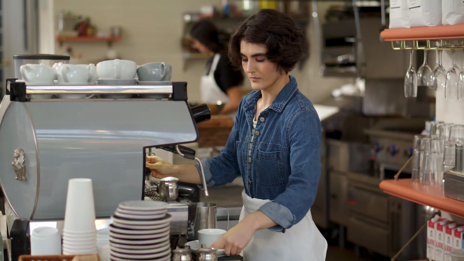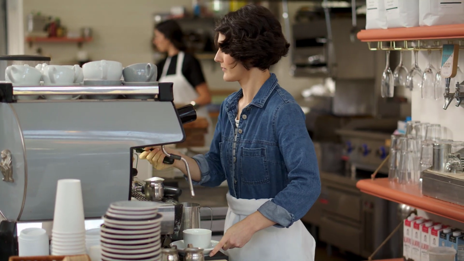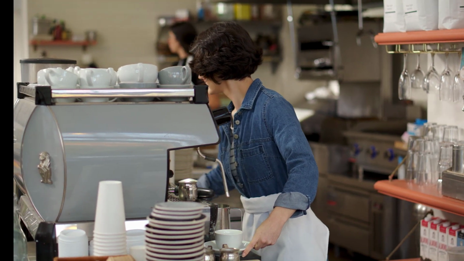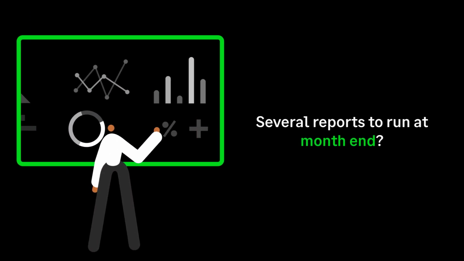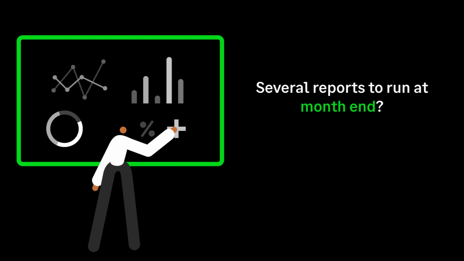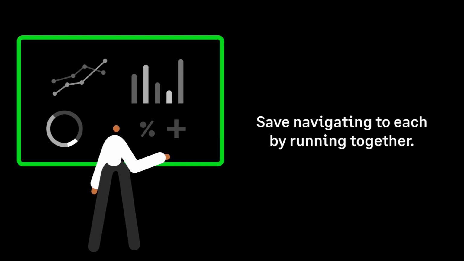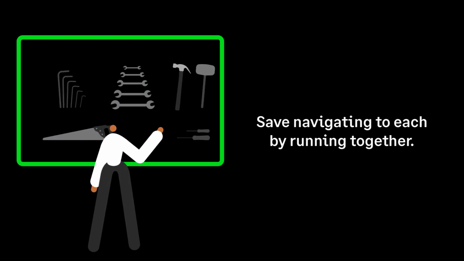With batch reporting, you can group reports together and run them at the same time, saving you time and effort. For example, at month end you might have a set of reports that you usually run, so instead of needing to navigate to each of them individually, you can run them together as a batch.